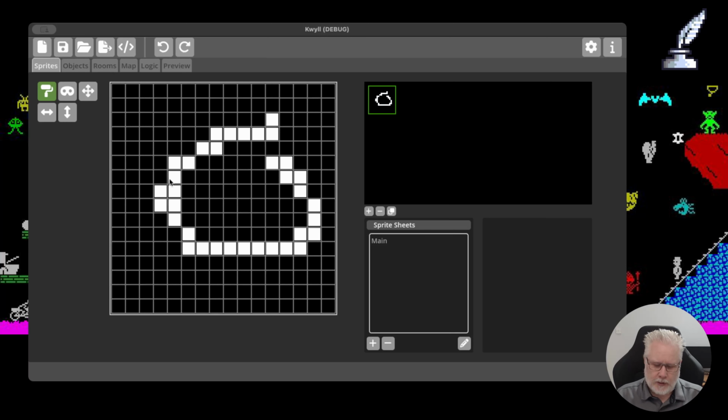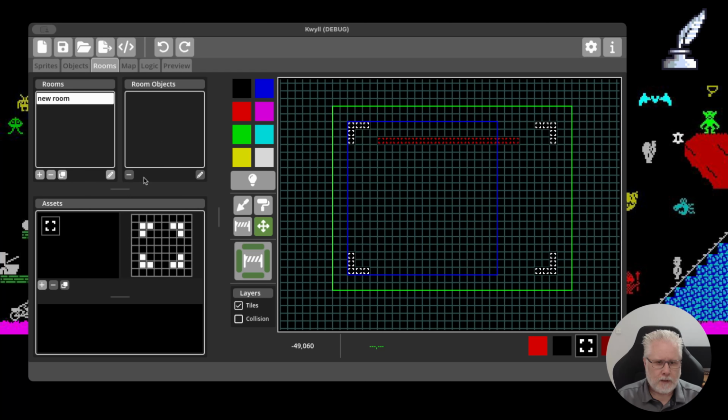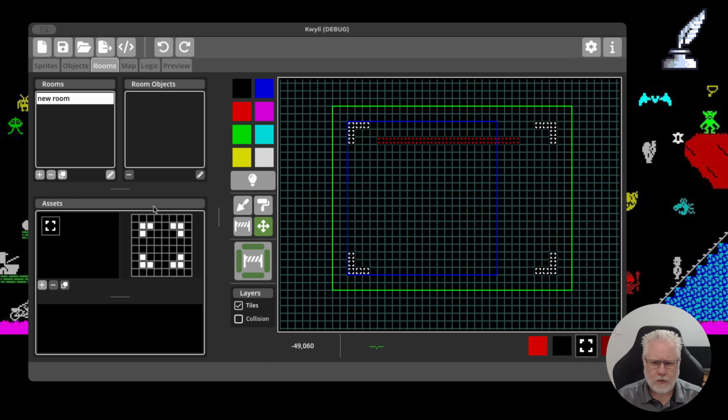I think that pretty much covers the new things. We've got move, we've got window, shortcuts, and various bug fixes. As I say, most of the time has been spent on bug fixing, so there's not a lot to see there. It's just improvements. Various things have been added that weren't there before, so room objects you can now delete because this wasn't properly hooked up. It is now. There's various other tools in these sub windows that weren't hooked up properly that were discovered by the testers, and I hooked them up and did a new release as quick as I could. So that's the devlog update.